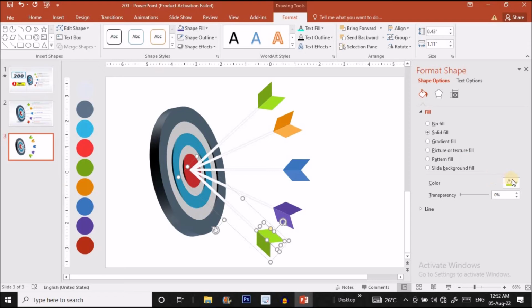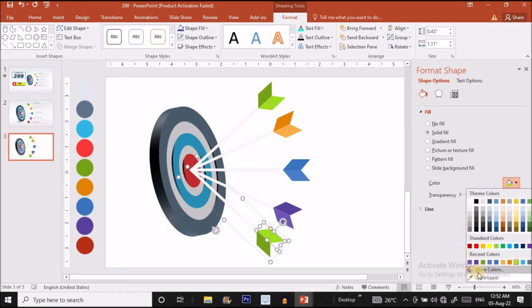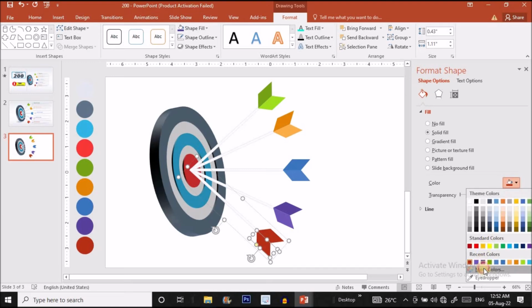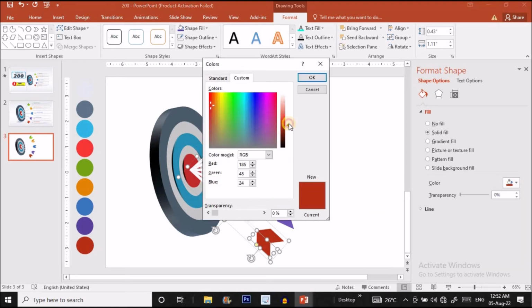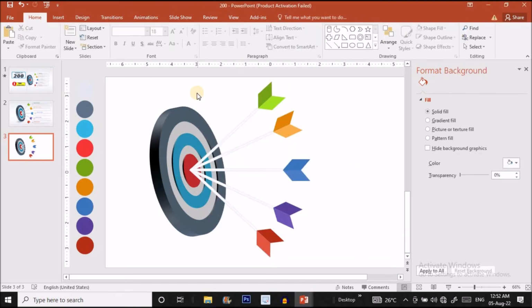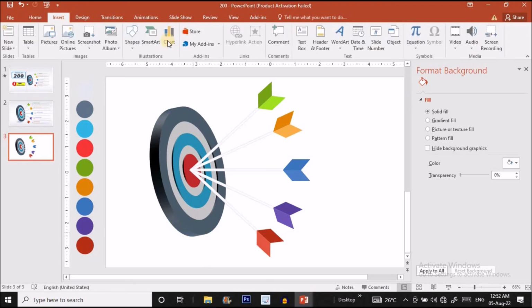We'll do the same with this shape. Now we're done with this shape. Now we have to provide a shadow effect here.